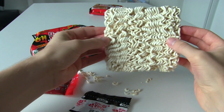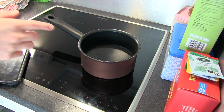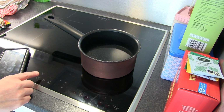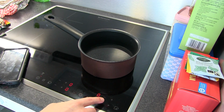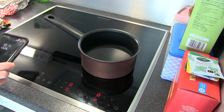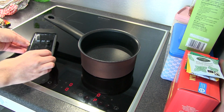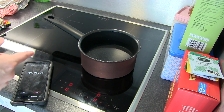Yep. Let's start with the cooking process. First, we need to boil 600 ml of water. And by the way, look, I have this new induction stove. Look how fast it cooks water. Let me show you. So, it has this P, power mode. Let's see how fast it is to cook water. Oh, it's making sound. I'm gonna speed it up and we can see how long it takes.